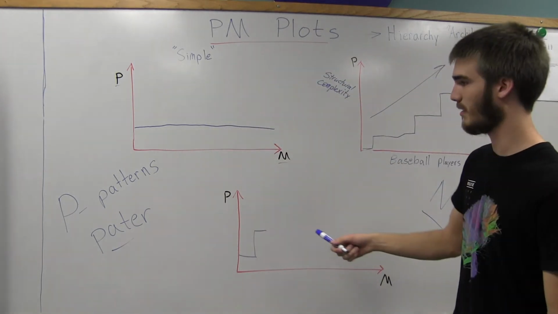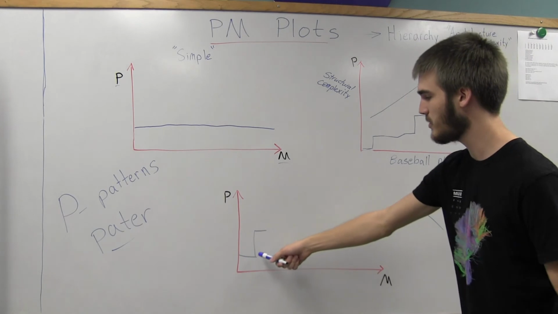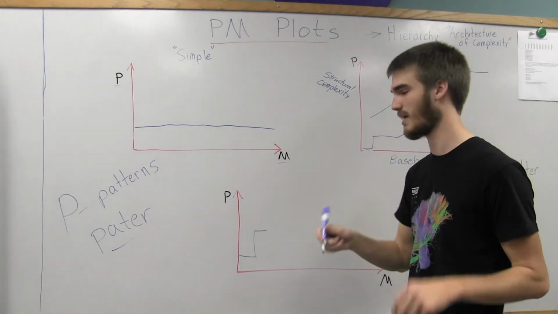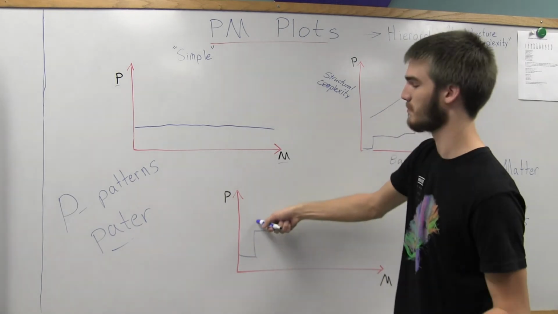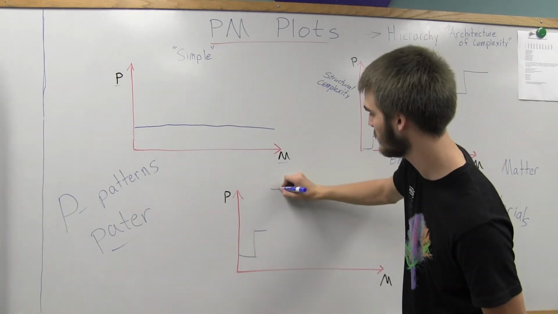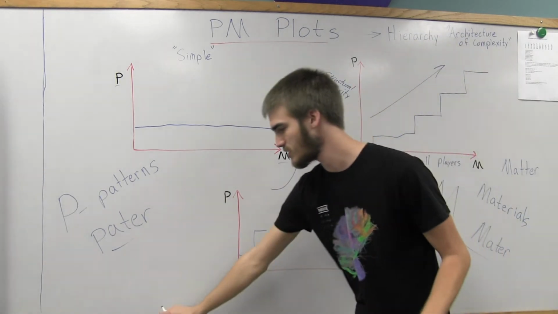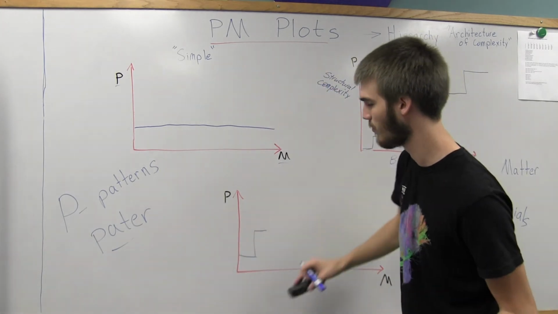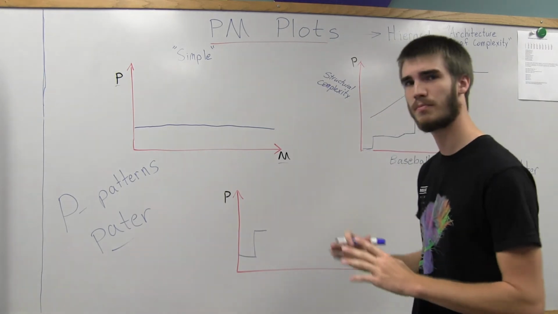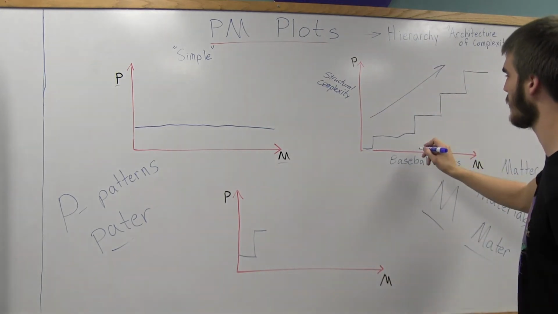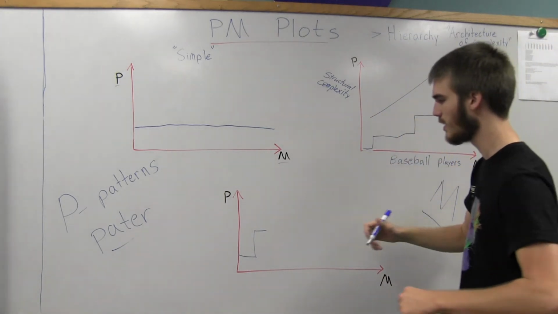Notice that, and I just want to point this out, I'm using discrete steps. That means as I add one person, my productivity jumps a certain amount. It doesn't go up continuously, because I have a really discrete difference between one person and two people. That's an important distinction to make. Same with the baseball players. I know I messed up there, but whatever.